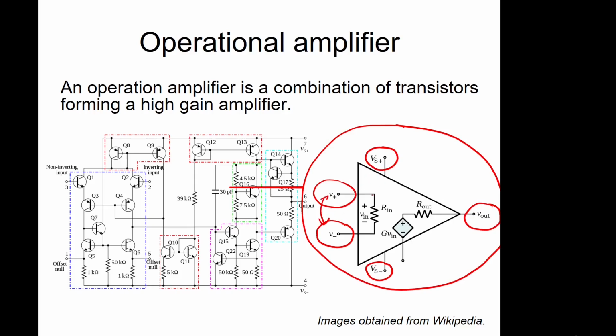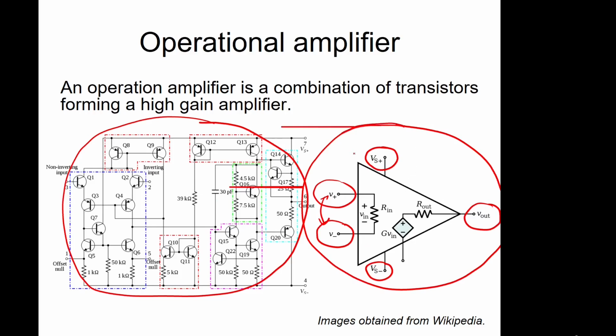This is a schematic. In terms of its construction, it's constructed from an arrangement of transistors and other components. So it looks fairly complicated, this circuit. I don't want you to worry too much about this circuit. This is just for information. But put the transistors together in this way and you get a very useful component called the operational amplifier. So this is an example of a 741 arrangement. There's lots of different types of op-amps out there. The 741 is your basic bog standard op-amp.